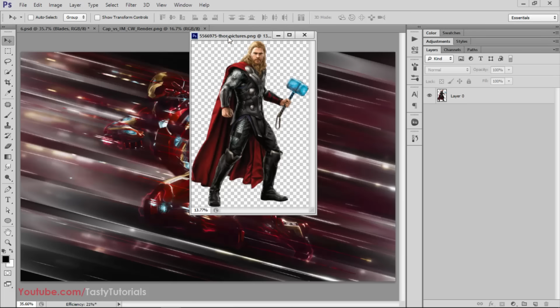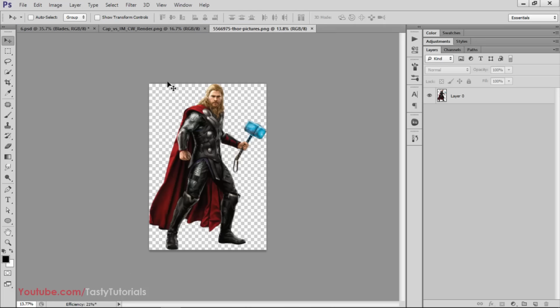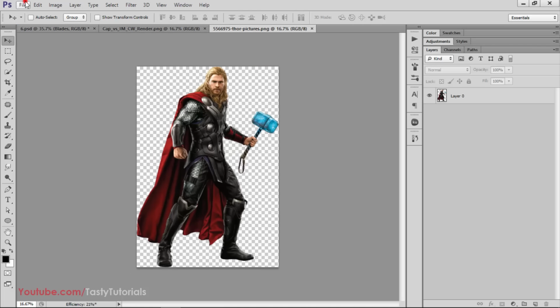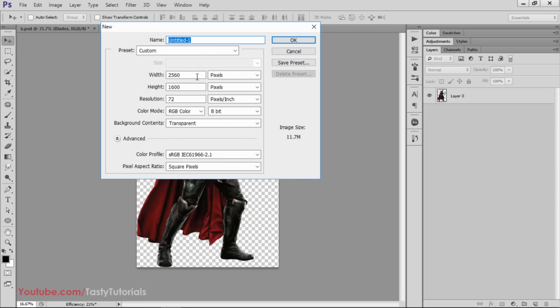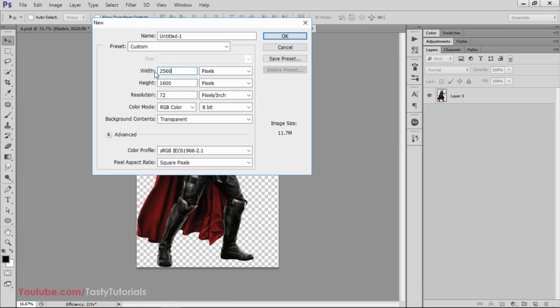To use these actions, we will create a new document. Keep in mind that if you are using a low quality resolution or a high quality resolution image, it doesn't matter. You can use the default resolution, or you can create your own. I recommend these types of dimensions. It doesn't mean that you have to use exactly these; it means use a high definition.